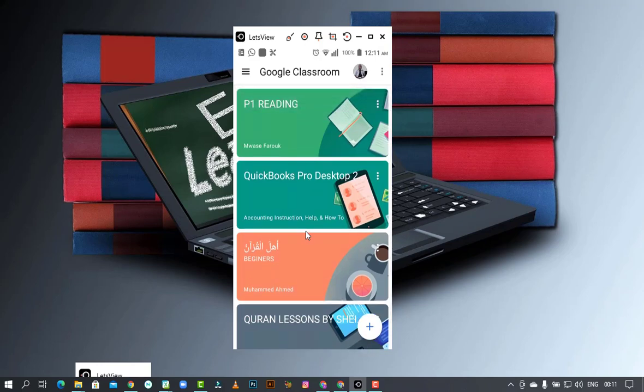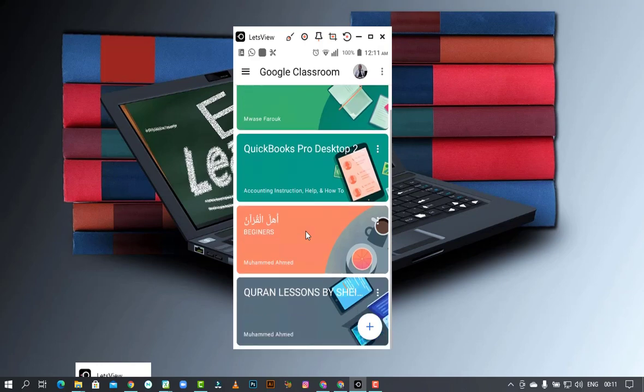Of course, if the class isn't added yet, maybe the teacher has sent you a class code. What you will do, you will come to this plus sign where you're seeing plus just below here. Let me show you a little bit. The plus sign, this plus sign here.